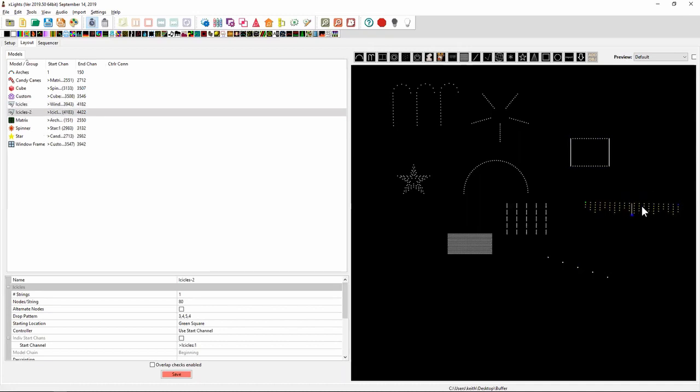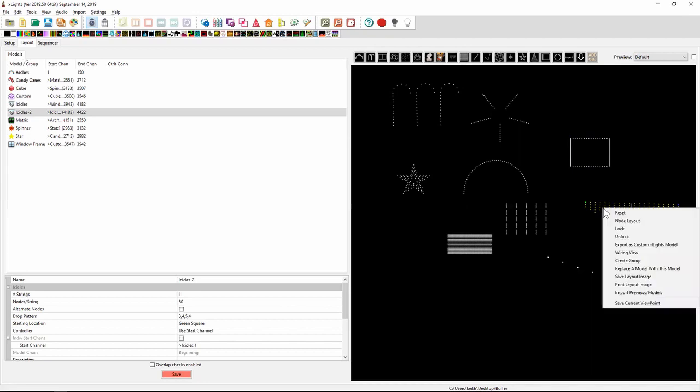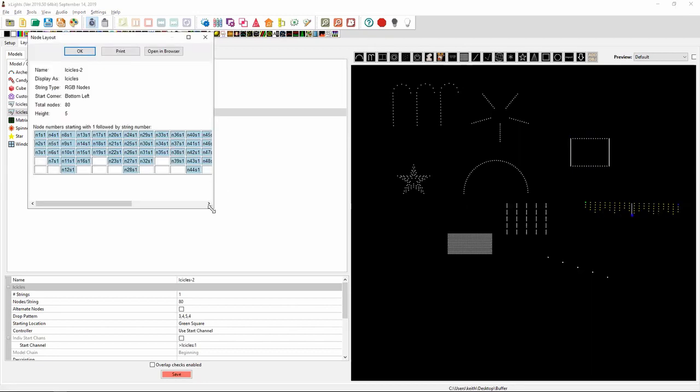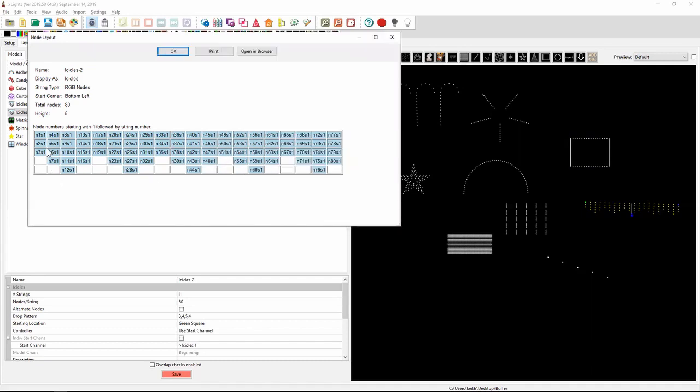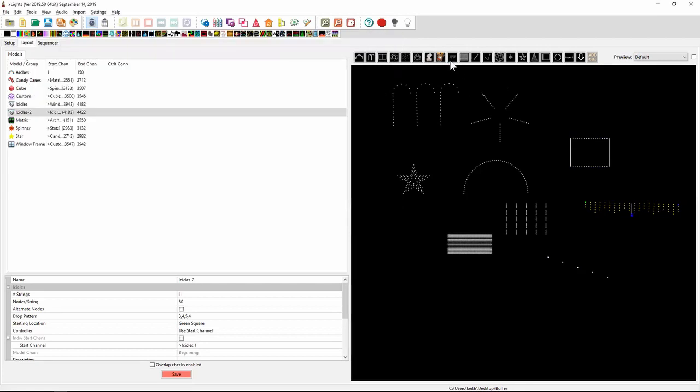So the icicles does draw an interesting shape buffer. What it does is it distributes those nodes out across a matrix where the vertical lines are the drops on the icicles. So obviously if you drop that single strand onto this buffer here, it's going to light up the strands of the icicles, which is probably exactly what you'd expect it to do.